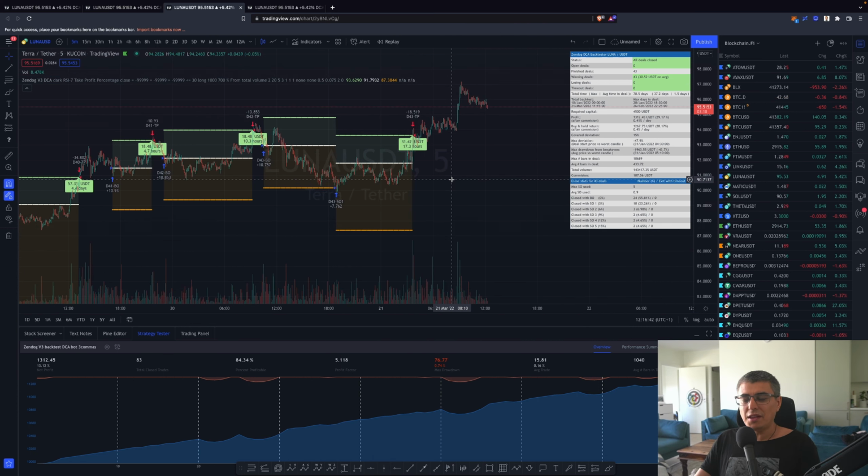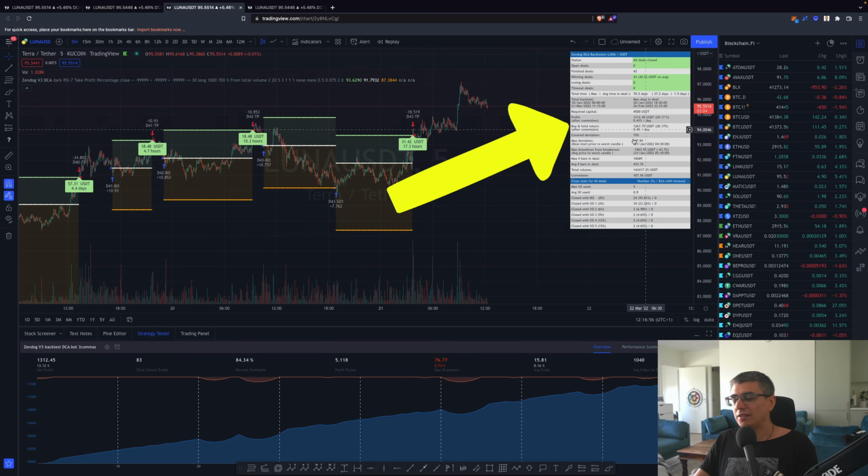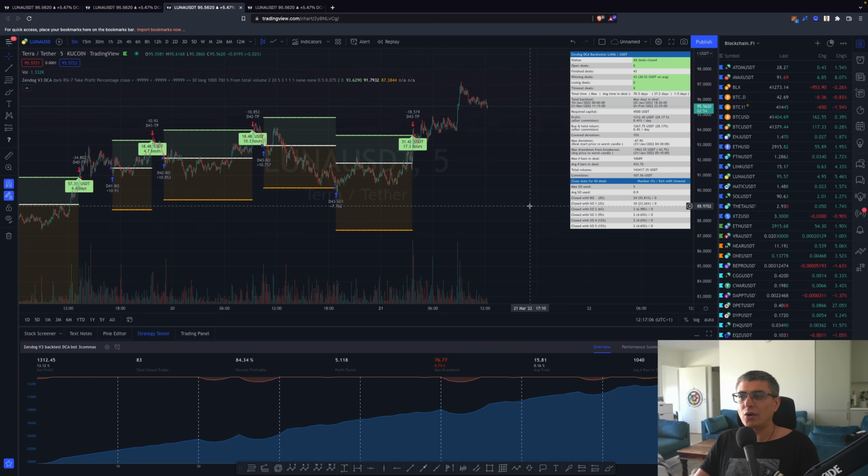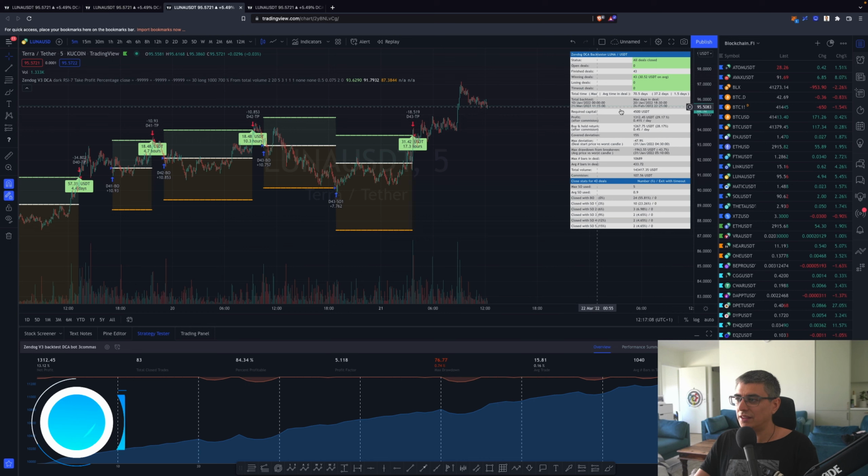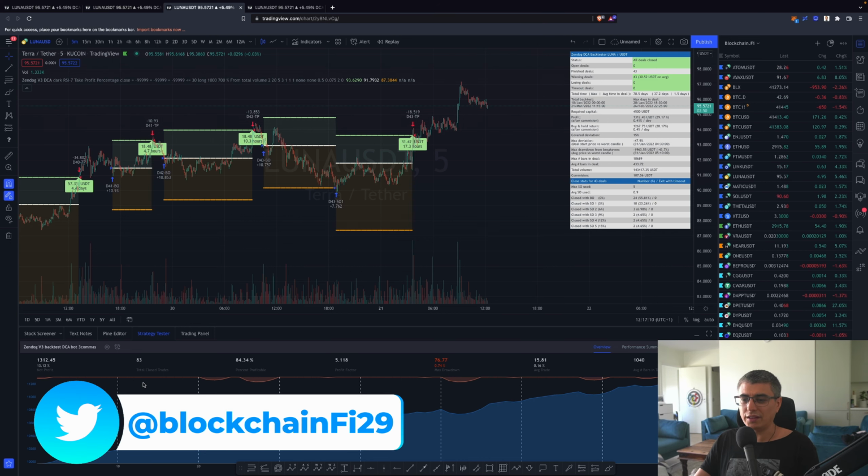And something very important to mention right here is that this developer mentioned that the net profits right here are not right. And I should use this one right here, because for some reason, something is not adding up correctly. So that's why he said that this is what I should have a look at and not the take profit from here, from this graph.